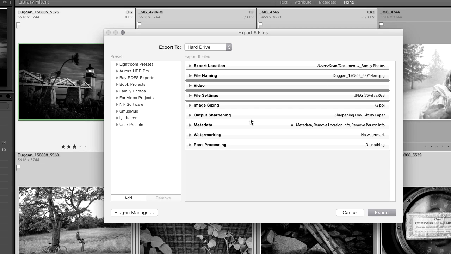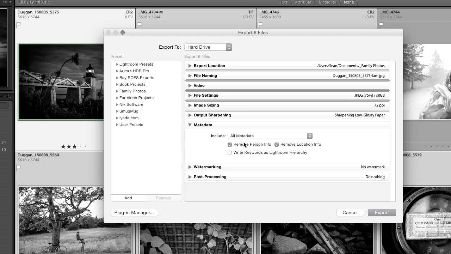In terms of metadata, you can choose a variety of options here for what metadata to include. Let me clarify here that if you chose copyright only or copyright and contact info only, it would only apply that if you have previously applied such information to your files in Lightroom. So there are ways that you can create metadata templates to apply your copyright and contact info. I'm not going to go over that in this episode. Perhaps that'll be a topic for a future episode of Lightroom.